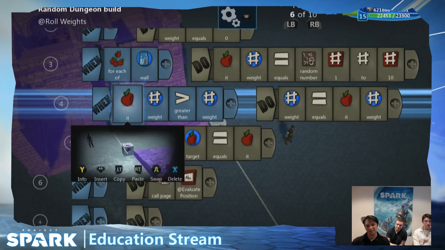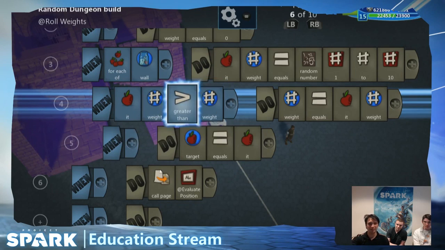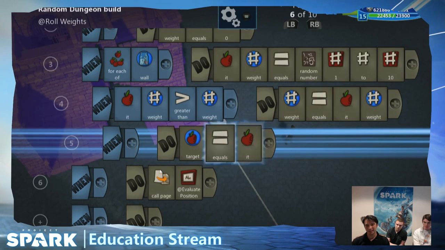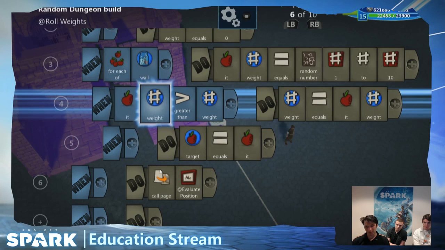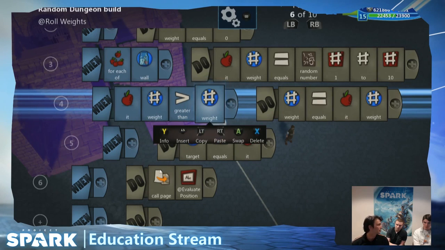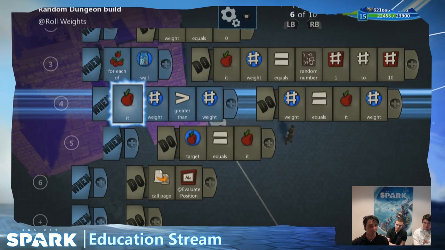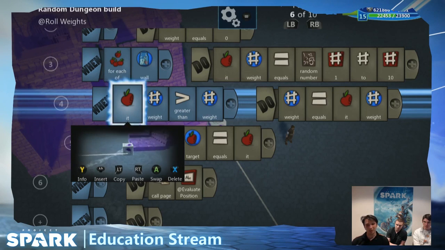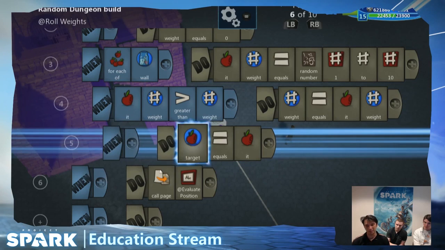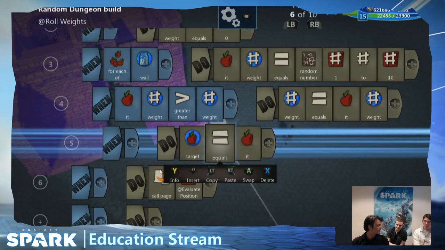For each wall, I'm checking every single weight, but I've only gotten to this line if its weight is greater than the weight of all the previous walls. So if there's a weight that's 16 and everything else is 15, I will only grab that object, because this will only have happened once. And this is only in this one room, right?